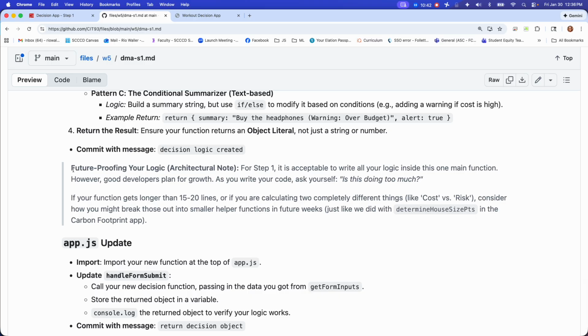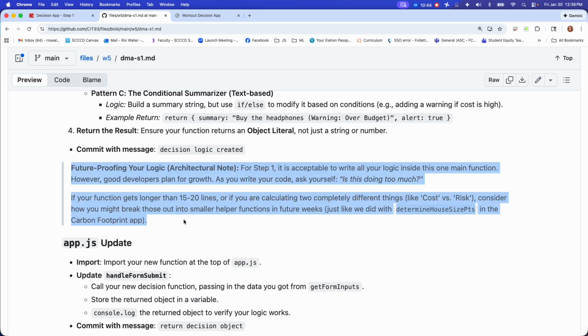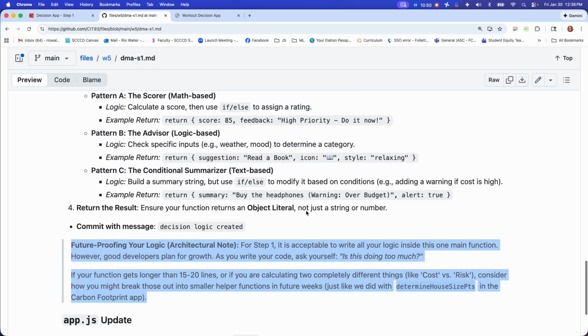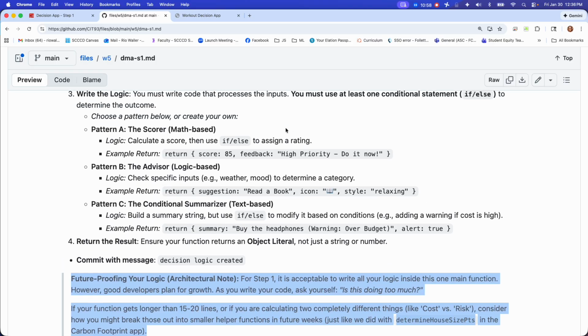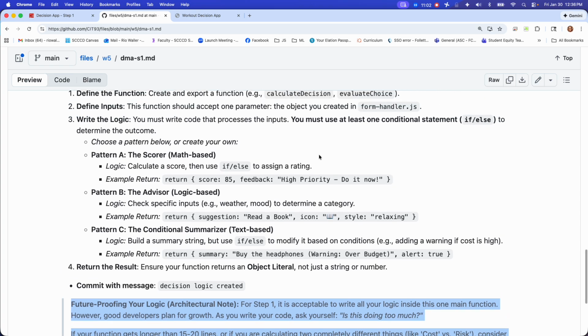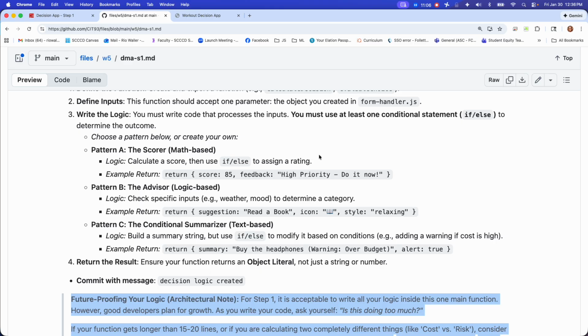Here's also some helpful content: at this point, you just want to have taken those three inputs, at minimum, that you had and return some type of decision. I've just given you some different patterns to think about, because remember, carbon footprint was only numeric based. You're actually going to make a decision, and only one decision comes back.